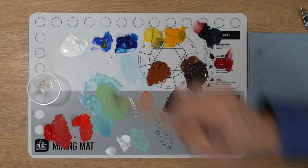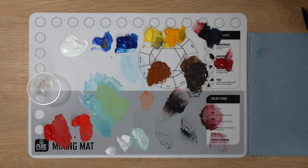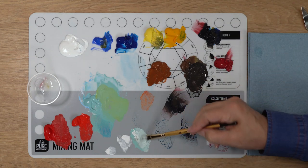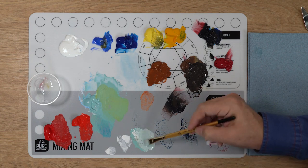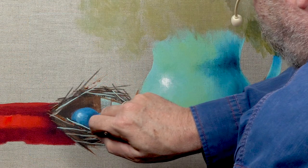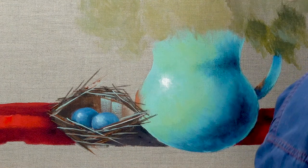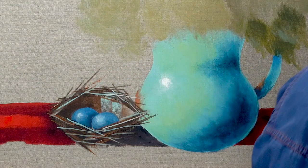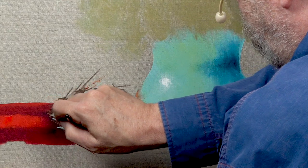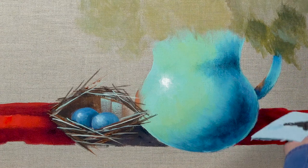And I'm going to add some titanium white to this color, just to add a few very, very bright highlights on these twigs. It's still going to be a very, very pale aqua color. And we'll just add a couple of really bright light twigs on here. And again, these are not really curvy, twisty marks. All right, I think that's plenty on there.